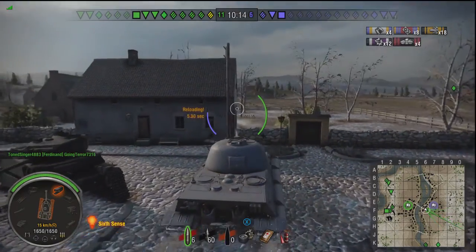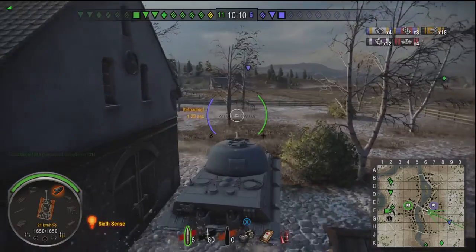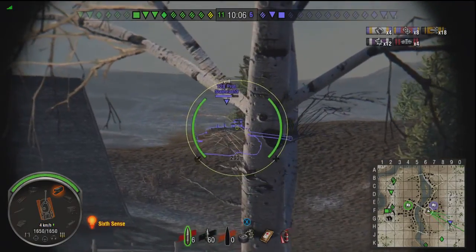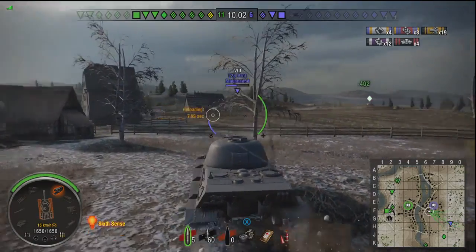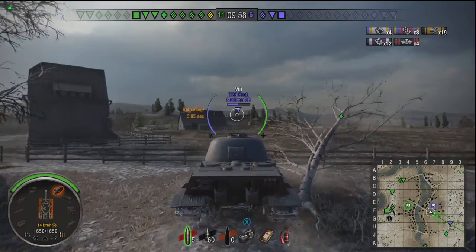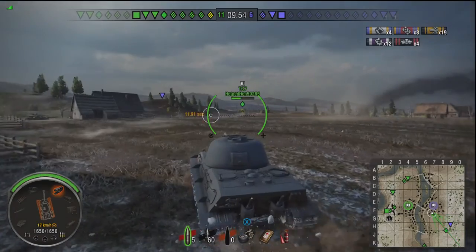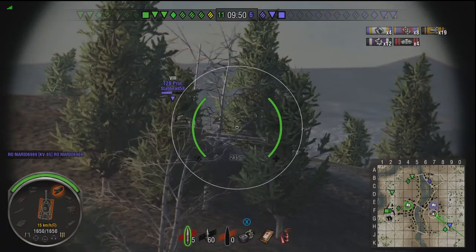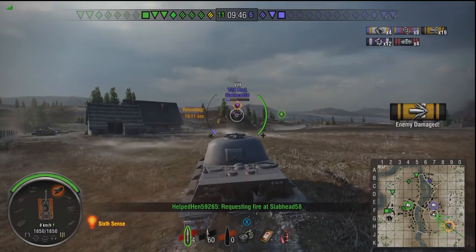T28 coming around the side, what a T28 prototype. So we're trying to get shots into this guy. Light tank pushing around the bottom, which is a bonus. Ah, nice good shot in the back of his turret there. A shot at him unless he comes out. To be honest, I think he might because there's only three of them left now. Yeah, he's coming up. Another good shot into him there.